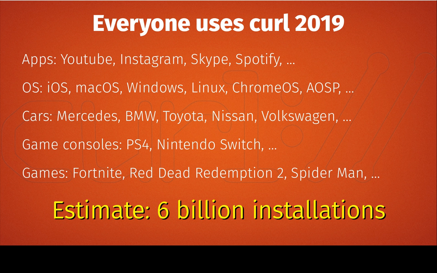Yeah, exactly, but since I don't know about those devices, I can only count those I know about. Someone has told me about it, or I found the credit screen somewhere. So sure, there might be some installations, like Steve was telling about the London subway. But still, London subway, that's a huge subway. And even if they have 100 installations per subway station, or 1,000 installations, that's not even a million. We have more printers using curl than the London subway. I made this top 10 list about curl installations, and printers, 50 million installations, it doesn't even come to the top 10.